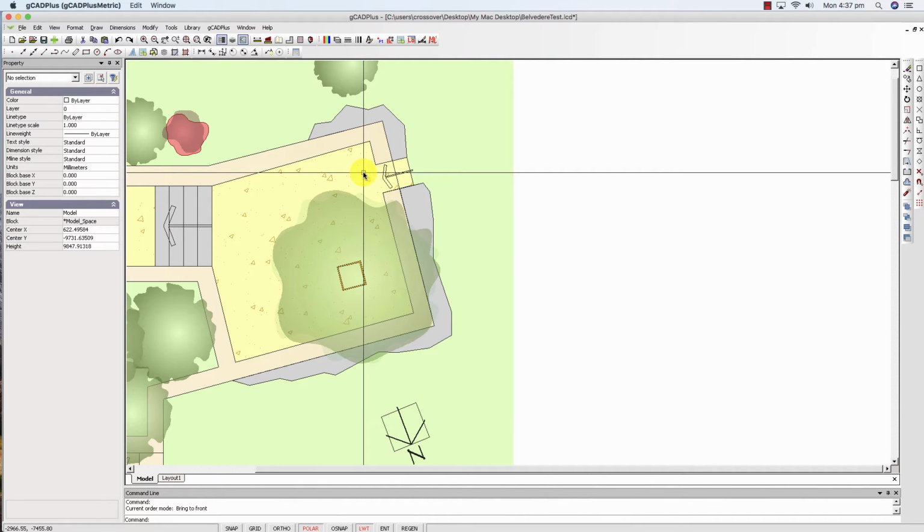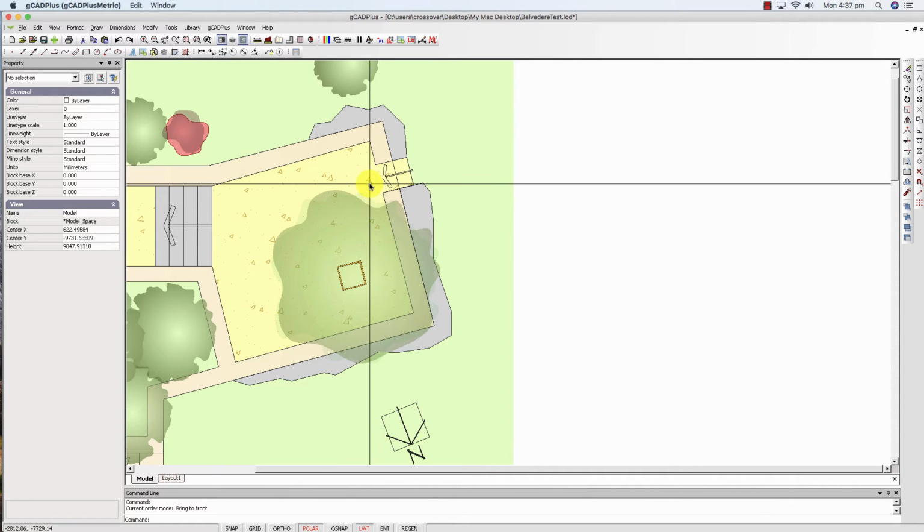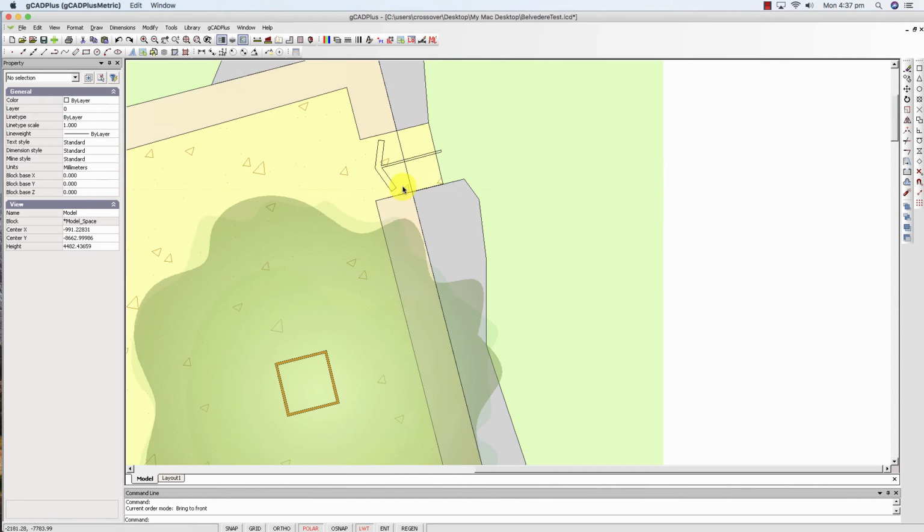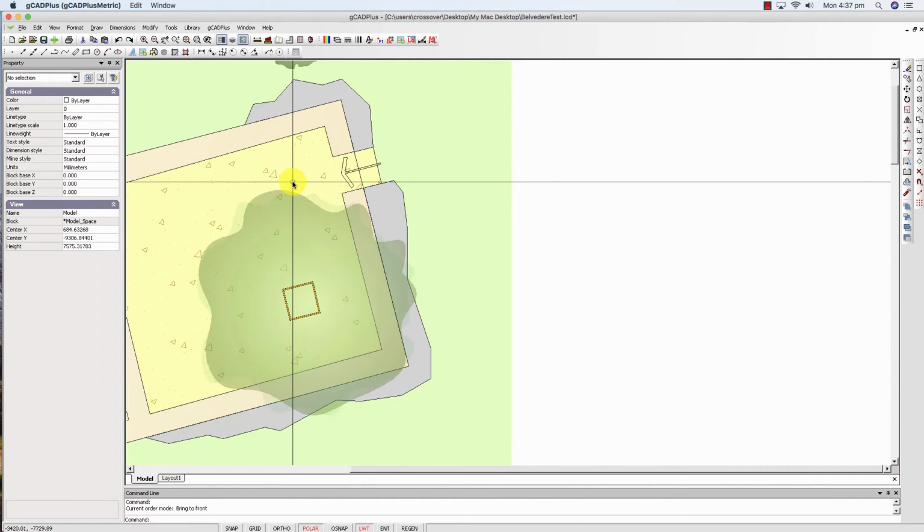They're easily extended, and you notice that because hatching was dynamic, it's associated with the polyline. As we change the polyline, the hatching moves with us. So don't despair if you make mistakes or want to change things. If polylines are involved, it's very easy to manipulate them.